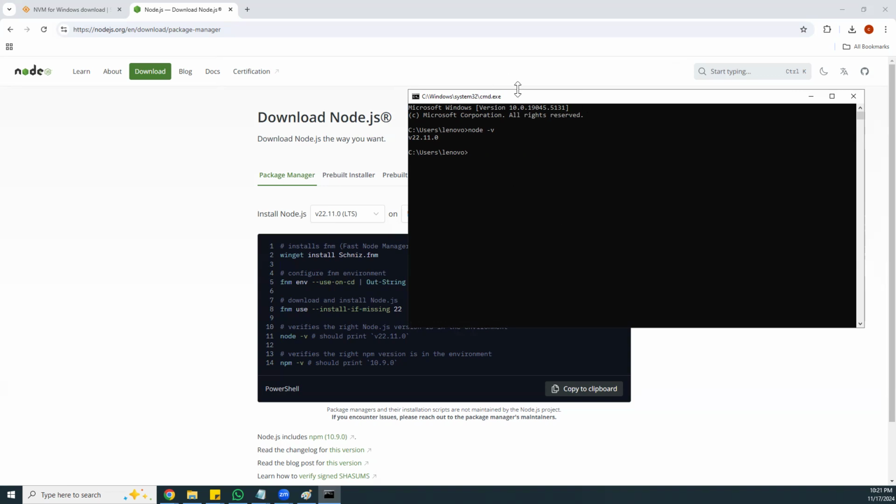Like that, we can manage multiple versions of Node on the same system. No need to go to the official site and download the version every time. On the same system, you can manage multiple versions. Wherever you want, simply go to the command line, type nvm use and the version you want. Before using that, if you want to know which versions are available on my system, you can type nvm list. See, like that you can manage your Node on the same system.